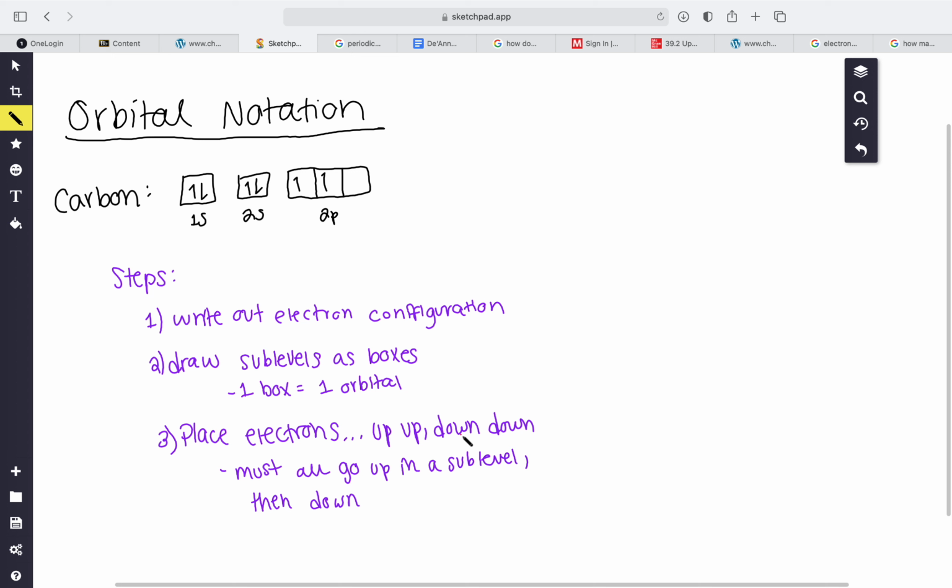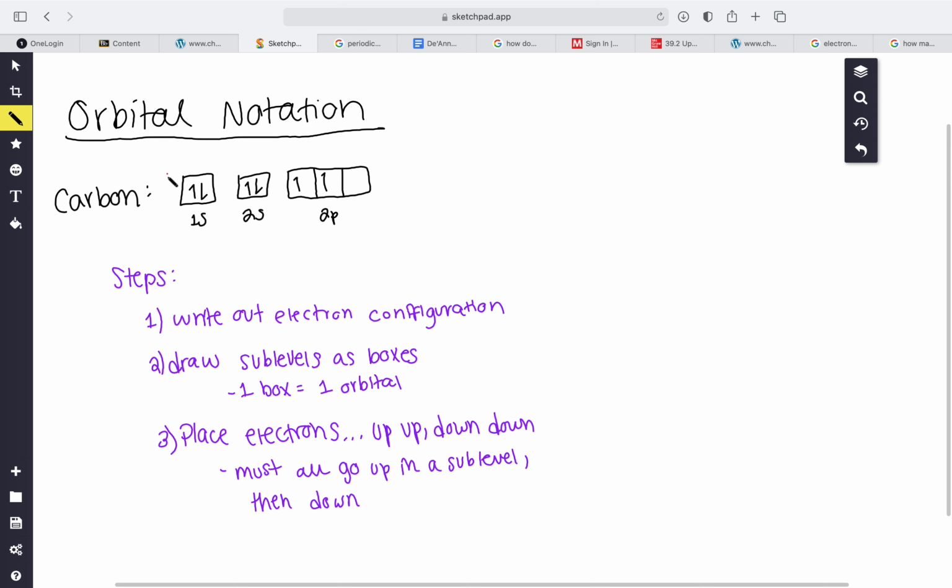Since this is a multiple choice test, you're probably not going to be asked to draw the orbital notation, but you're probably going to have to pick from different orbital notations, or you're given an orbital notation and you have to write down what it is. If you could draw it, then you could do the rest of those steps. It's as simple as that. I'm getting tired. We're 33 minutes into this video. I'm going to try to wrap this up.